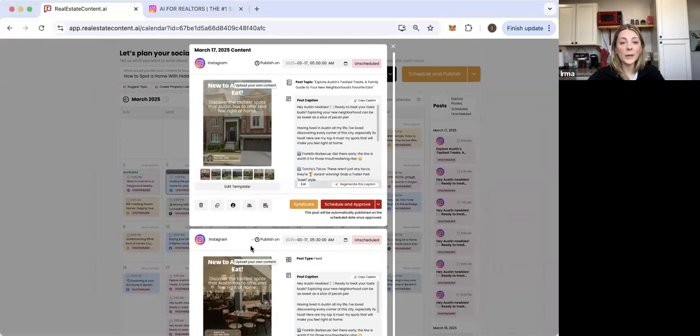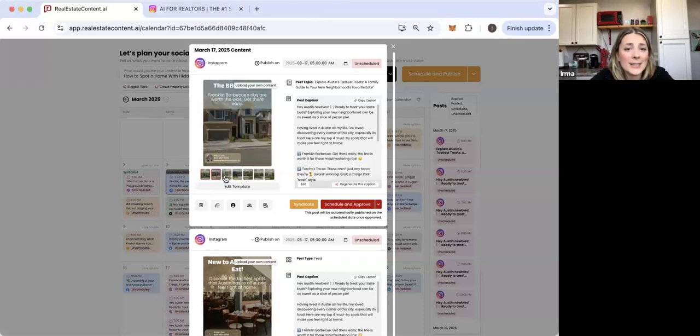So this is our Instagram post, talking about 4 places to eat in Austin, Texas. It generated an image for us, just of some houses. Okay, cool. These all look like homes that could be sold in Austin. Great. It put this overlay on there, it's in my colors. I'm like, you know what? This works. This totally works. It's in my colors. It's legible. I can see the text.